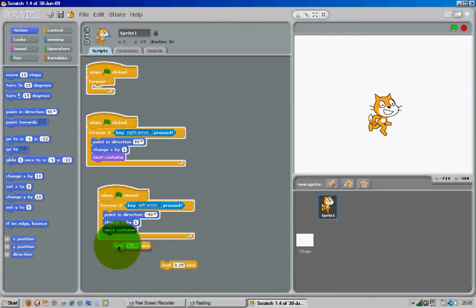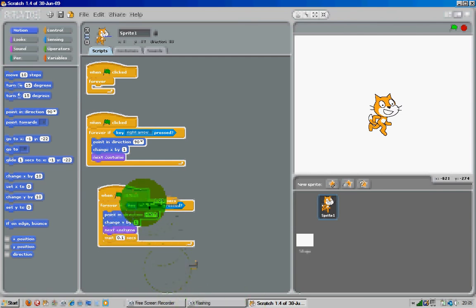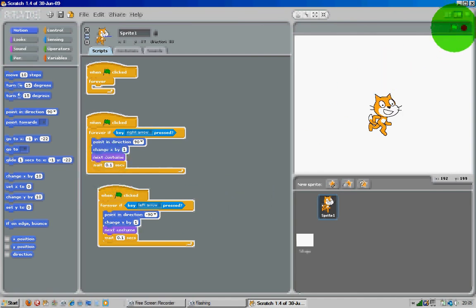So what we're going to do is put the wait back in, but decrease the time he's waiting. And this obviously affects the speed he walks at, but at least he's moving a bit faster.